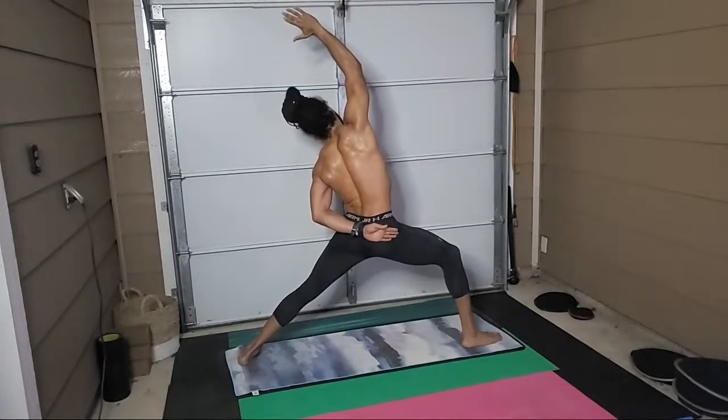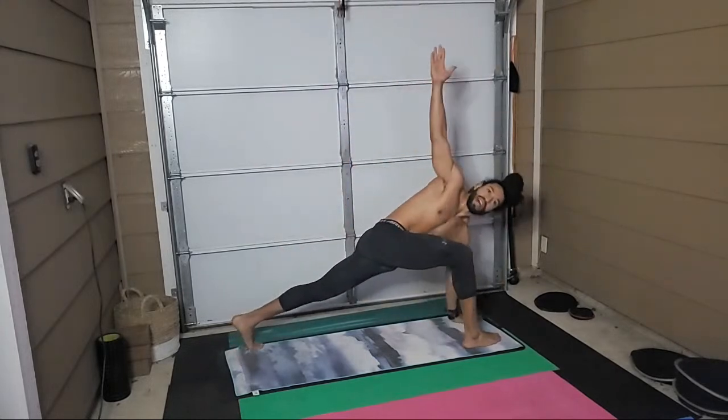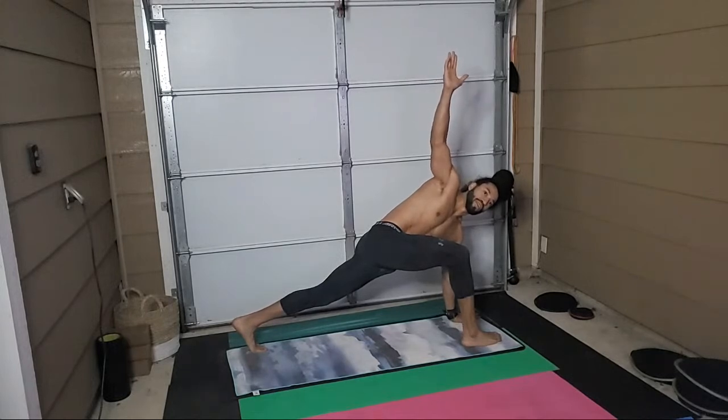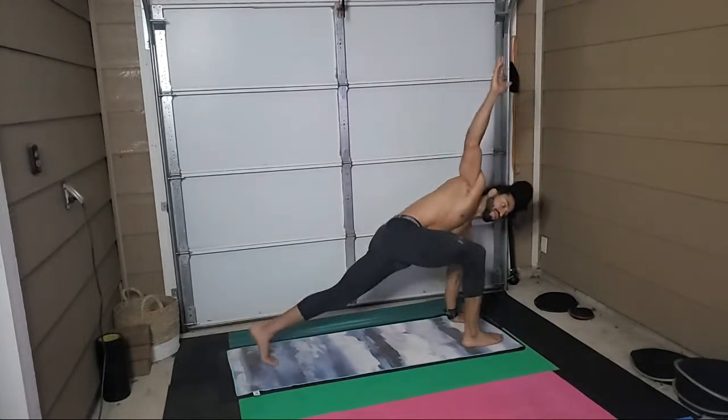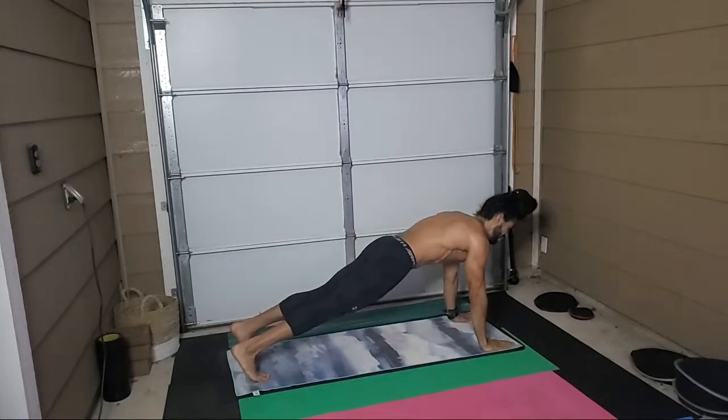Exhale, cartwheel the hands down. Easy twist. Left hand to the floor, right hand to the sky. Squeeze through the shoulder blades to open the chest. One more full inhale here. Exhale, slowly step back to high plank. Big inhale. Exhale, flow through your vinyasa.